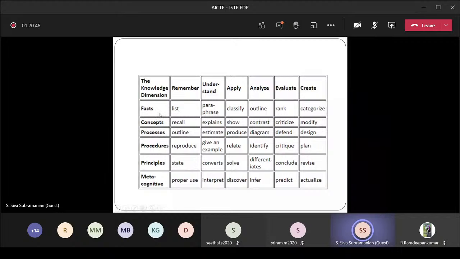If the same factual knowledge can be rephrased with a word like 'paraphrase', then that moves into understanding. If it is rephrased to 'classify', then that moves into the application area. If you use the word 'outline' for the application of a particular law, then it brings out the analysis part of it, right? When you say 'rank', after outlining, you will have to prioritize them. Okay, so even though the content is already available, you increase the level to the next one; you need to evaluate on the rank, and finally on the category. So this table will clearly tell you these different K levels, knowledge levels, starting from factual to metacognitive. And these are on Bloom's taxonomy.